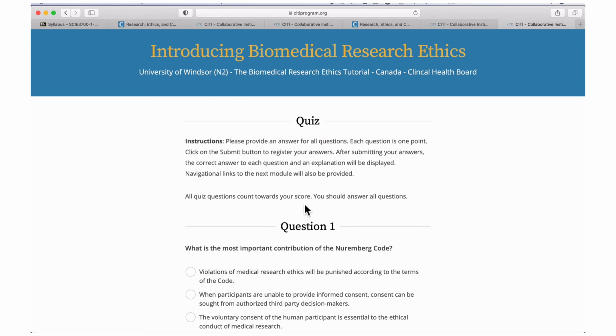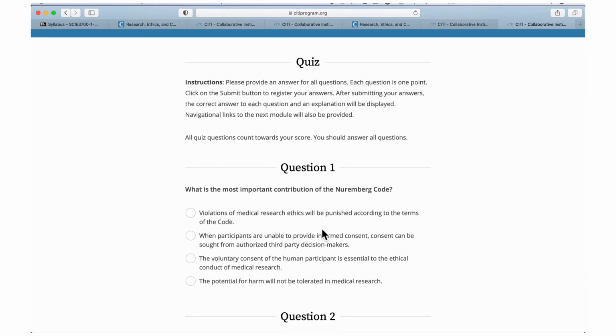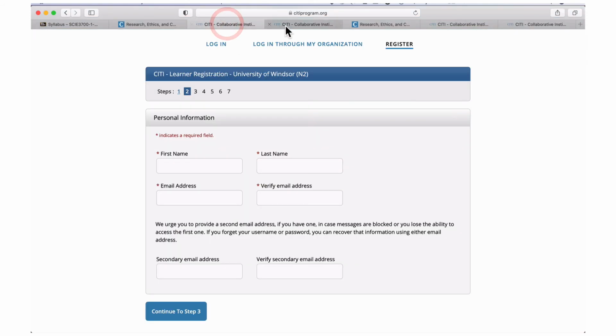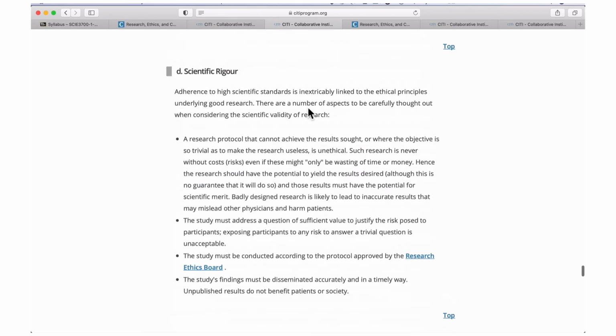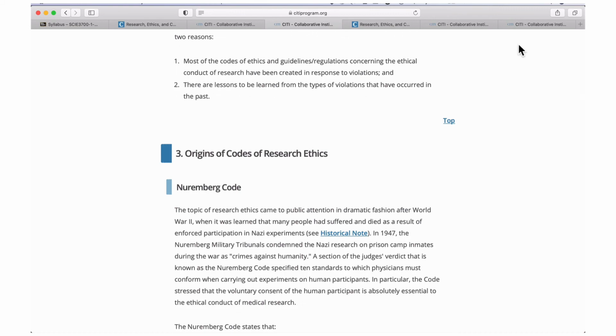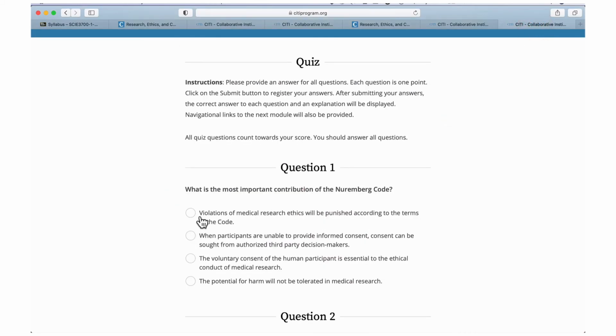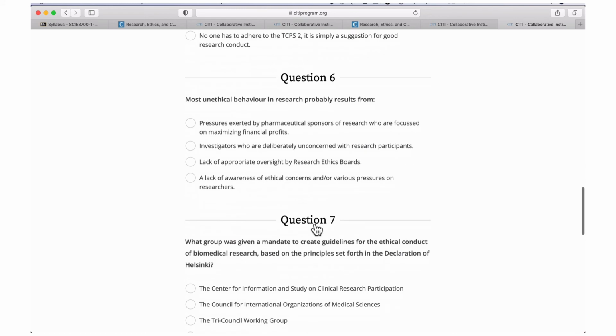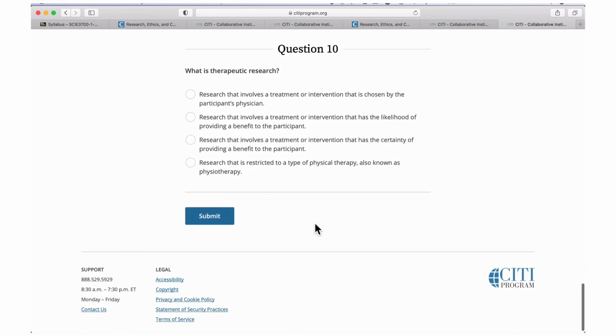The reason for that is when you read a question in the quiz, if you want to go back to the module to reread a paragraph, when you go back and return, the quiz question will have changed. This way, if you have the course open in one tab, and the quiz open in a separate one, you can simply go back to the tab with the module and scroll back through it to find the answer to the question you've been asked. You can jump over to the quiz and select your answer once you're confident. There are 10 questions. You need to score 8 out of 10 or better in order to pass the module.